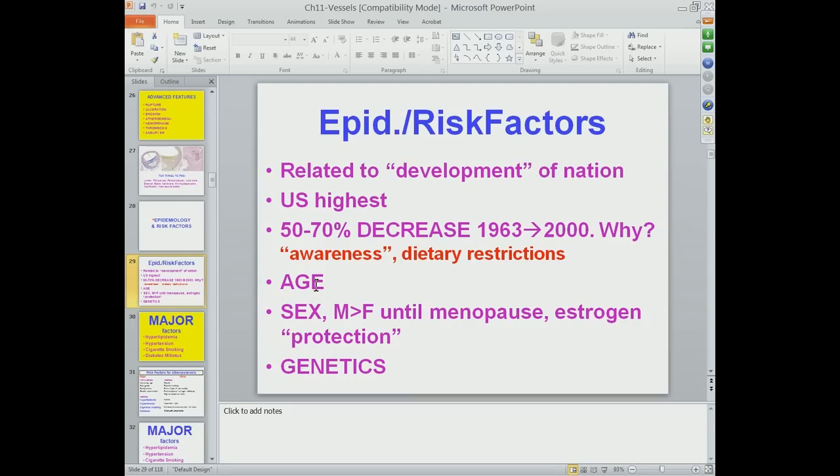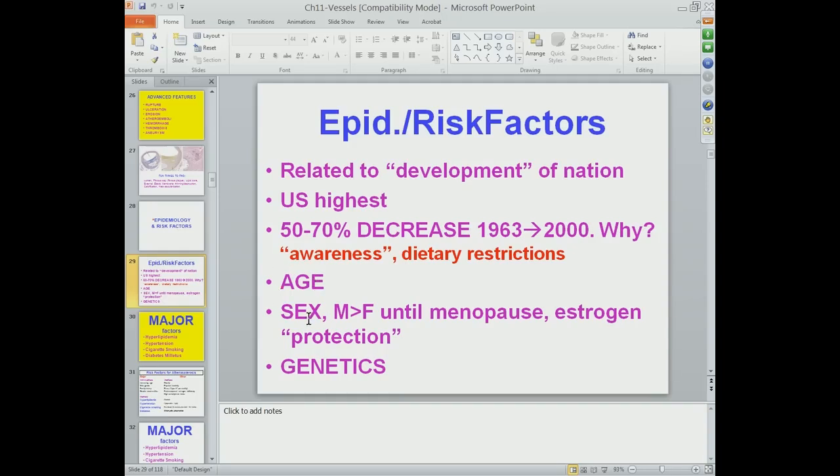The thing to remember is that women generally don't get atherosclerosis quite as early as men do clinically. They both start it when they're kids, but the cardiologists and the pathologists talk about the so-called protective effect of estrogens. And that would be the reason that once a woman reaches menopause, let's say in her 50s, as a rough rule, she then is going to be at about the same level as a man.